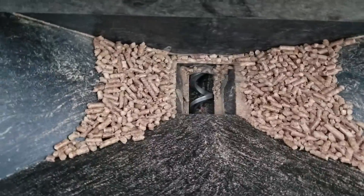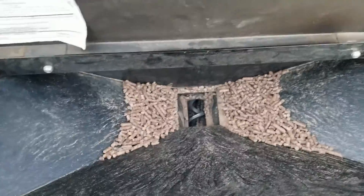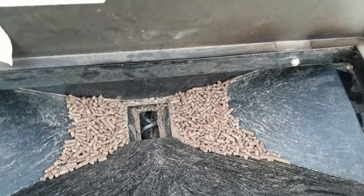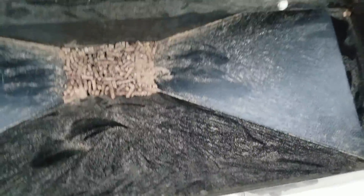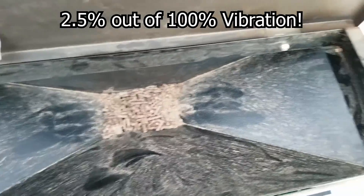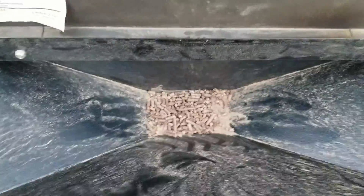I came out here to check on it, and I think I caught it right before it was getting ready to flame-out. It's still 219°, so I guess it's emptying the auger tube. That drained it down almost to the bottom. That's pretty good, and that's with the minimum aggressiveness on the pellet hopper vibrator. I'm going to go ahead and turn it off, because I know there's going to be a big air gap there. I would call that almost a whole bin, and I didn't touch it once.